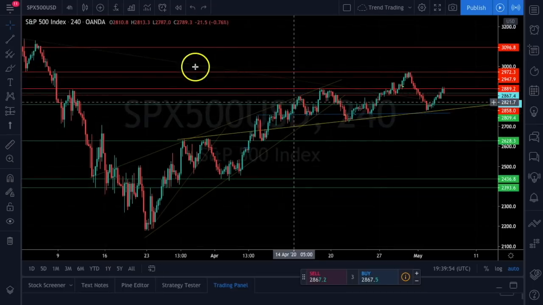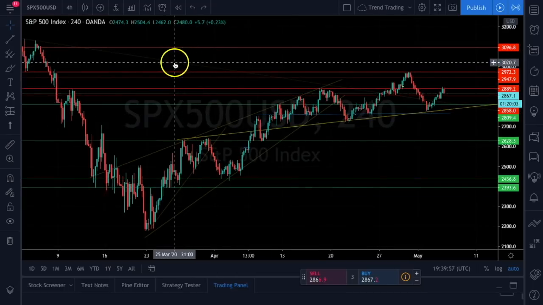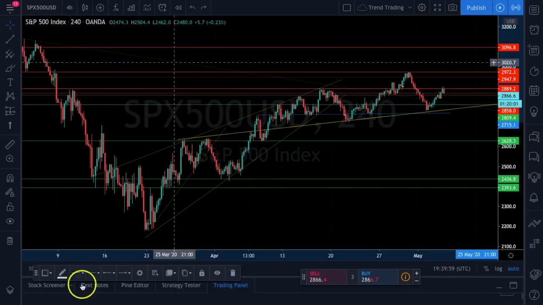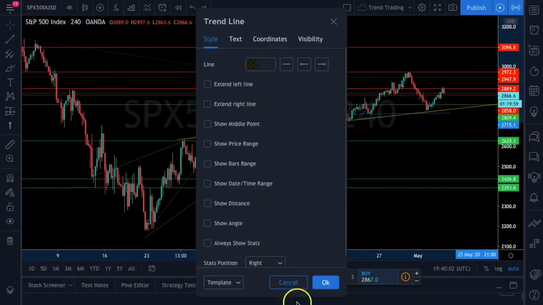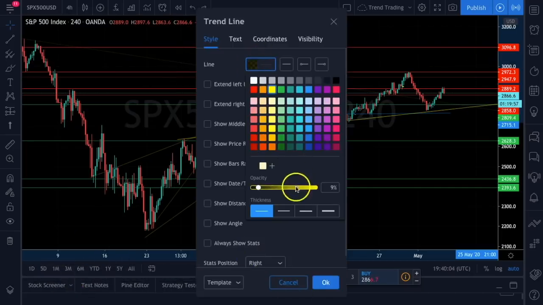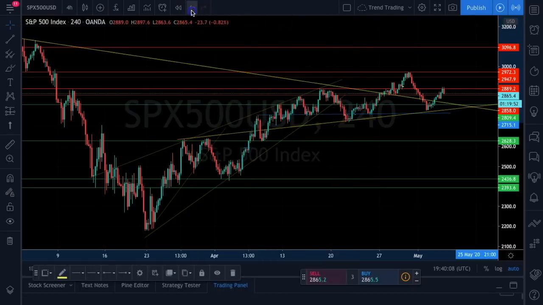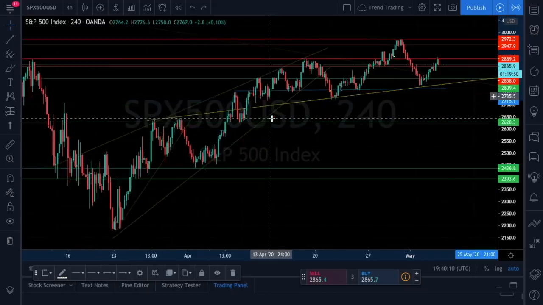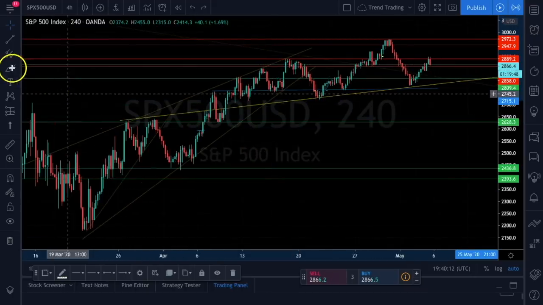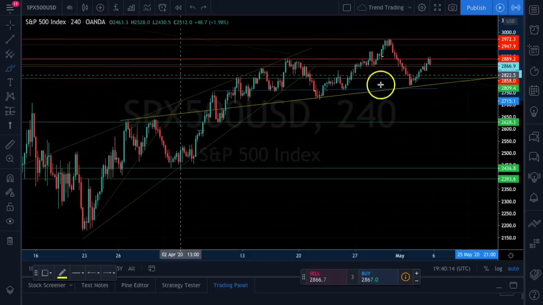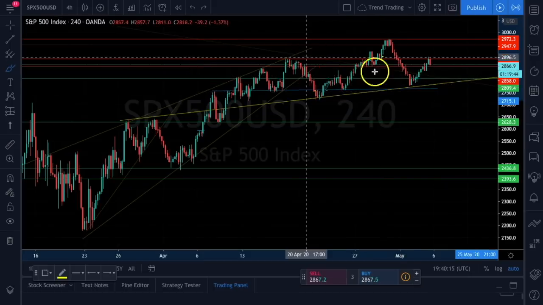The trend line that we've been following, I still have that on my chart. You could see it right here. I've actually made it a little bit transparent so that it's not coming into play right now. The reason why I did that is I like a clean working space. It really does help the mind focus. So that's still on the chart and we could bring it back if it comes into play.